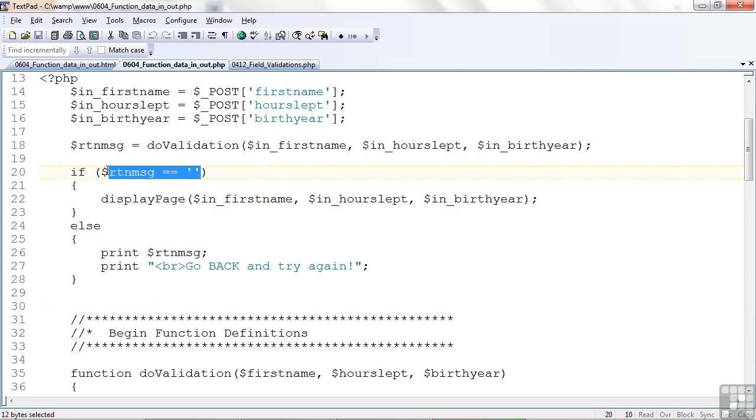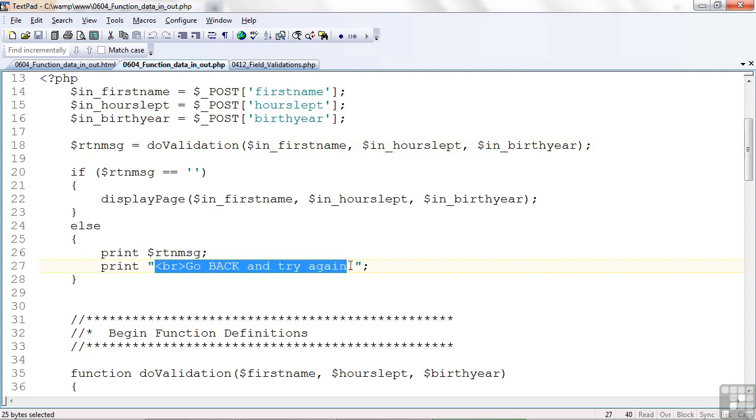Now, say I had an error message. This failed, this was false. It would come down and print those error messages out, just print what got returned from the validation. And then put the statement, go back and try again. So I always say go back and try again if I have an error message. I don't have to repeat that information for each individual error message.